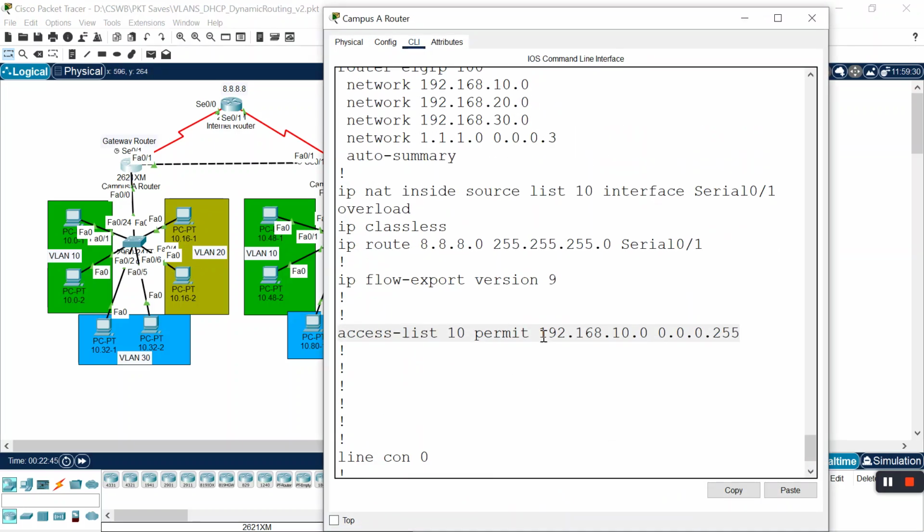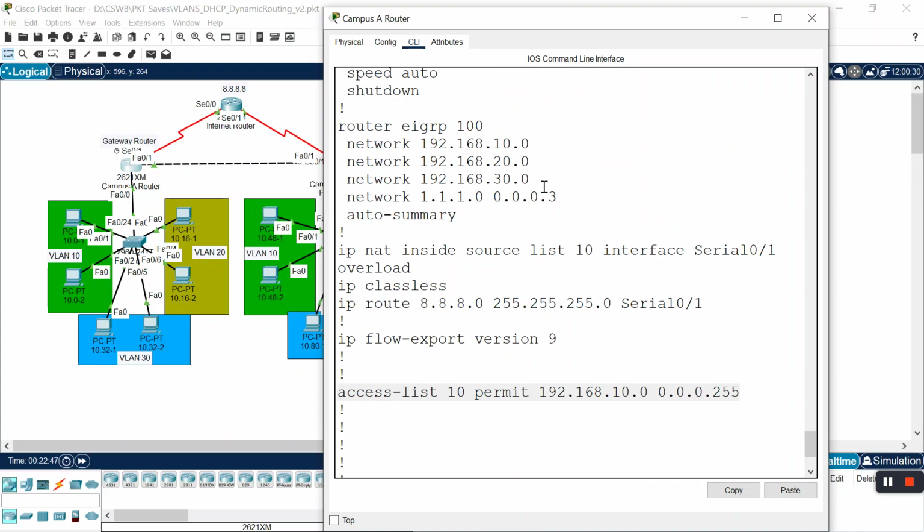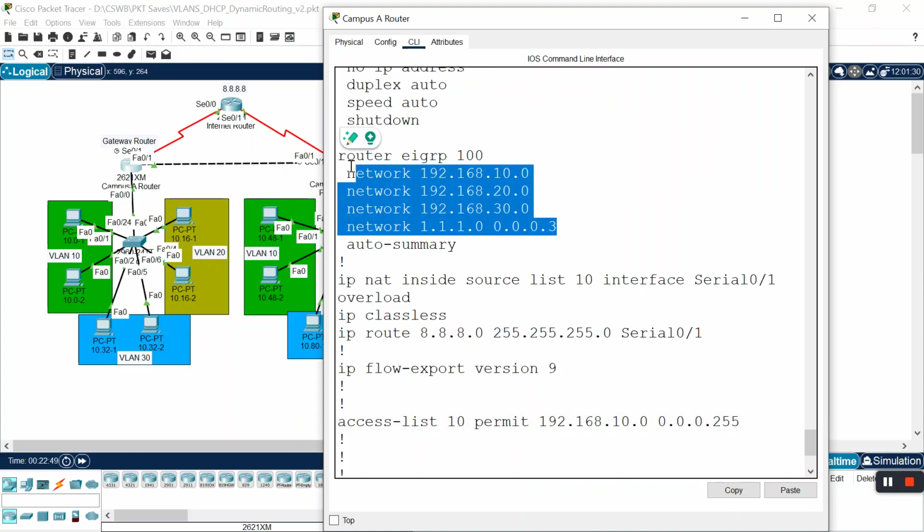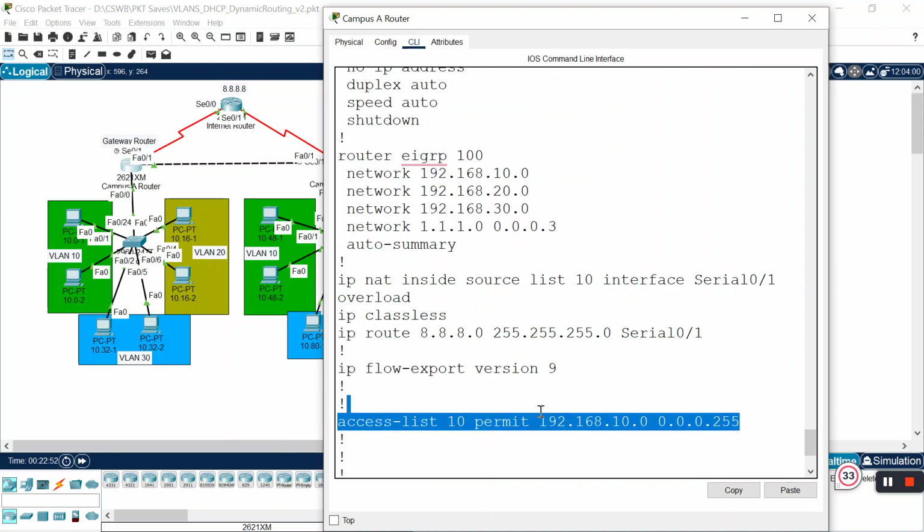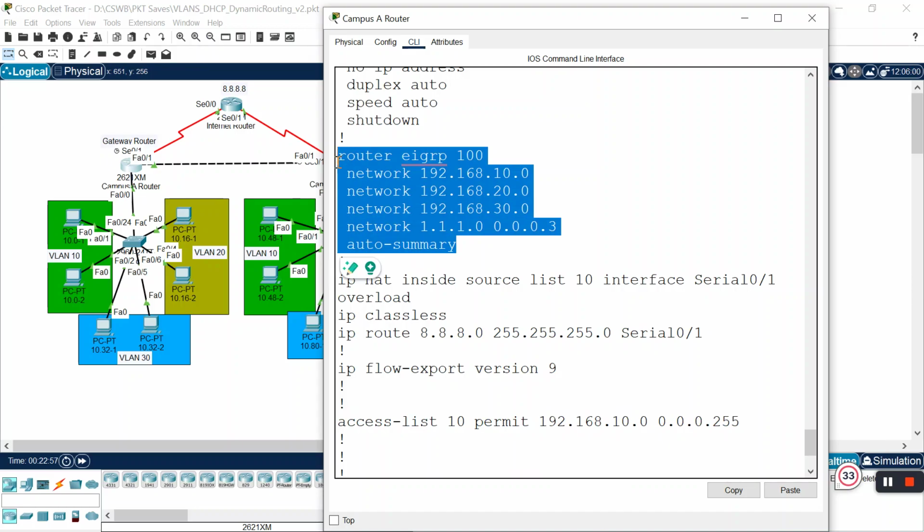That would be quicker. So let's do the same modification that we did here on the other side, and then at the last we will come to EIGRP.